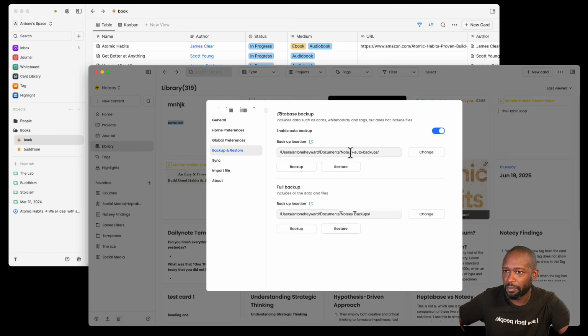The auto backup only backs up the database, so all those files and things that go into your folder, like images and, say, Word docs, Excel files, any videos that you might dump in there, all those typically go to a folder on your file system. Those do not get backed up with the auto backup feature.